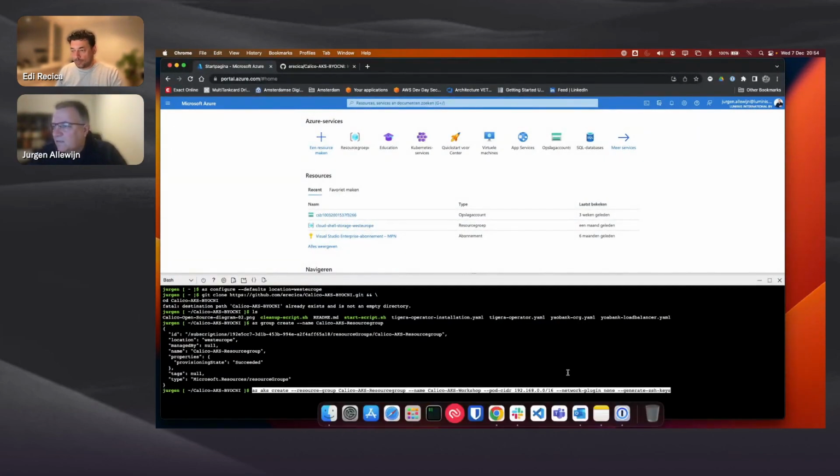And you see here network plugin none. We already specified the pod network range, and we ask for the generation of the SSH keys, which will be needed to use kubectl later on. So this is the part that takes the most time. All the commands will go faster, but installing AKS takes some time.